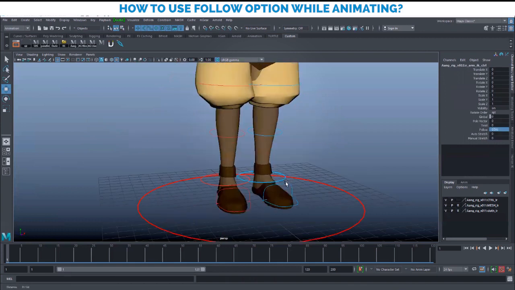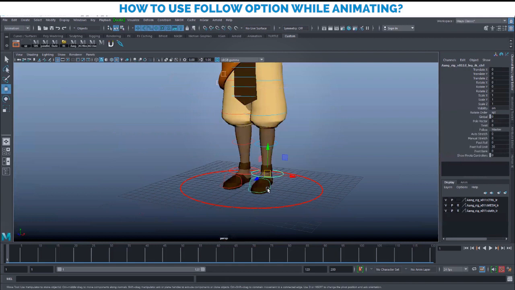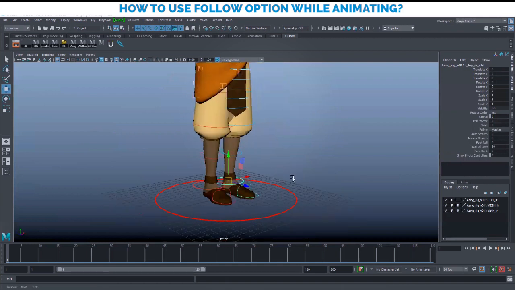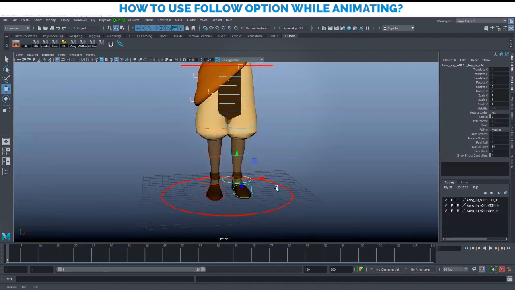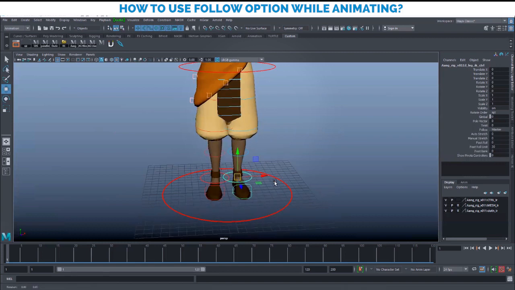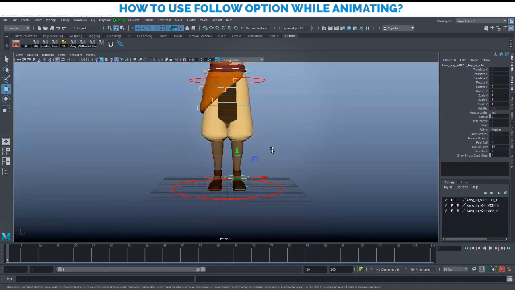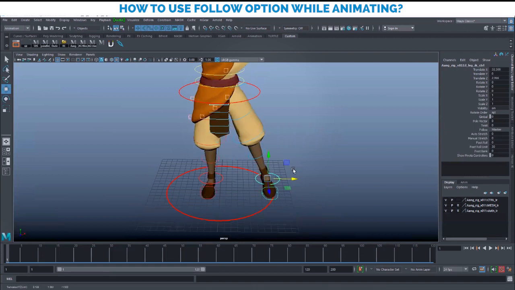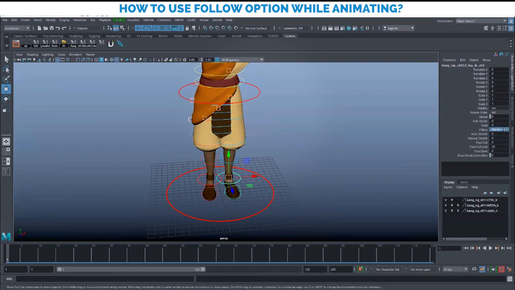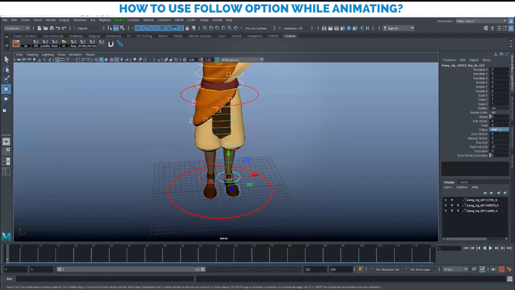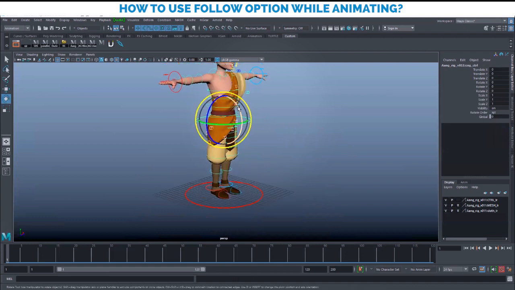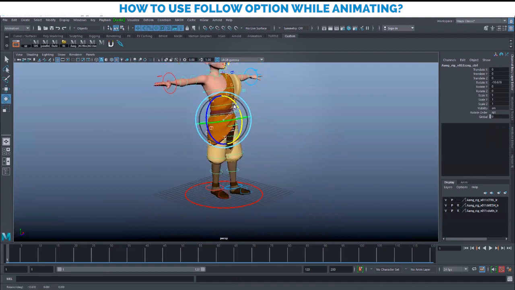So if I talk about legs, you see, we always walk, run, whatever we do, our legs are on the ground. So that means the legs are always in contact with the ground. So legs will always be in IK, right? You move this way, and it will always be in master. It will not go with COG or anything, right? You see, this is wrong, right?